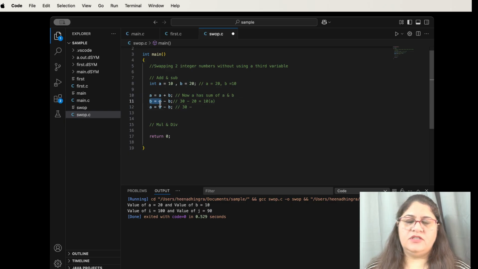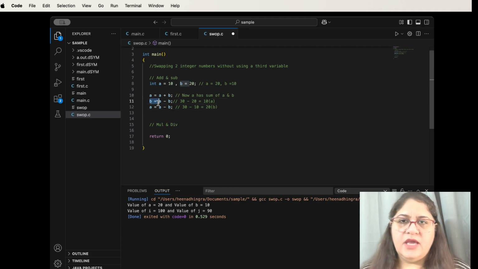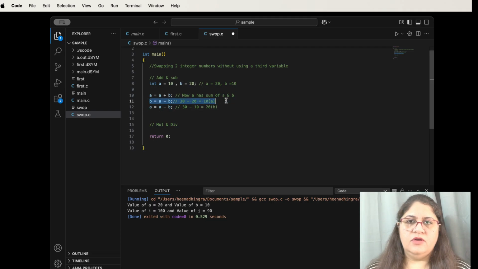We just assigned in the previous statement that b is equal to a minus b, which is 10. So we subtract b, which is 10, and we get 20, which was b's value. So now b has the swapped value, which is 10, and a has the swapped value, which is 20.